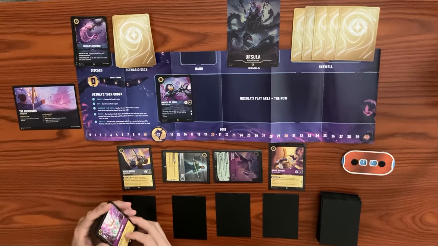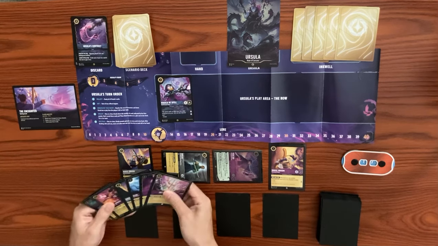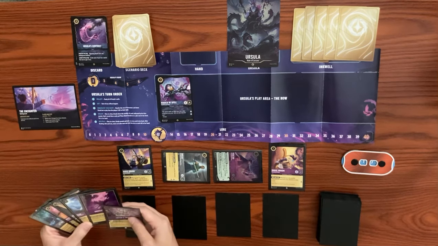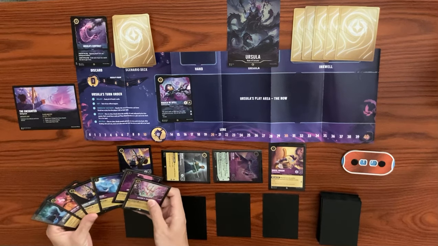Oh, you know what I should have done? I should have exerted this guy and then tried to kill him. That's fine. We'll try to do that next turn, I think. So, or he'll be exerted. Okay, it doesn't matter. Okay, let's see. He's questing for two.